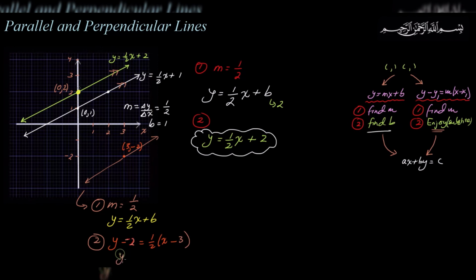You can maybe simplify this. You have y plus 2 is equal to 1/2 times the quantity x minus 3, and you're done. That's the equation of the line, and that's honest to God a legitimate equation of a line. You don't have to change it into any other form. You don't have to change it into slope-intercept form or standard form unless you were asked to do so. If you were just asked to find the equation of the line that's parallel to this one that goes through that point, this is it. y plus 2 is equal to 1/2 times the quantity x minus 3, and you're done.